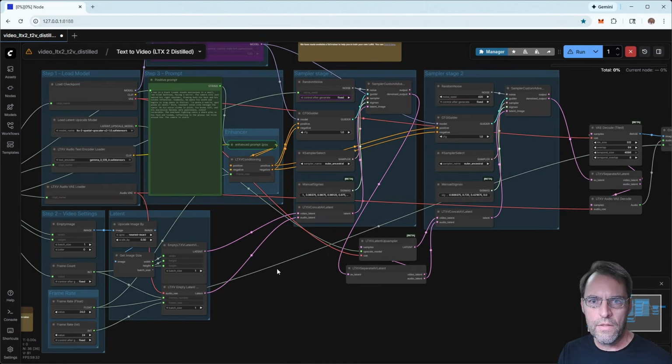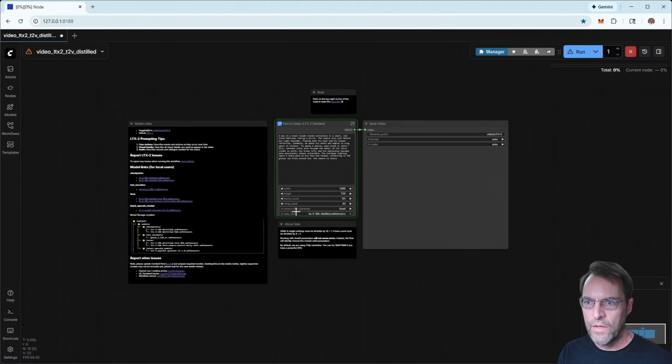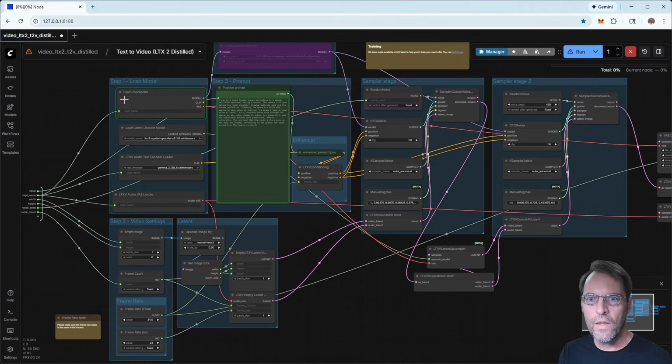Okay, you can see it's doing its thing. And you can see all the models. These are the models that we had set here. They all get set correctly. If you put them in a subdirectory, you'll need to go change this right here. So if you put them in an LTX subdirectory, go change this, and then it will feed it into these nodes. So this will take a couple minutes. I'll just let this run and be back when it's done.